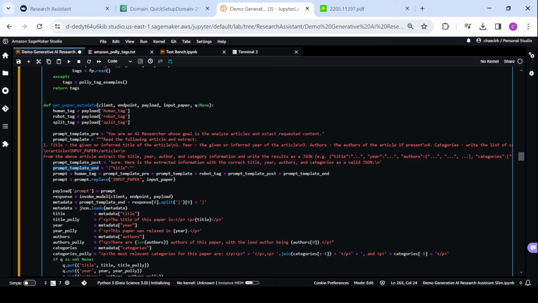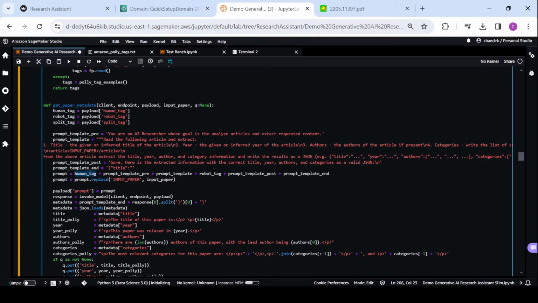What this end is designed to do is just start that JSON, in this case. So I'm starting the JSON with the curly brackets, the quotes, title, and then stopping there. This really increases the probability that I'll get the output I want, and that it'll be in the format that I've requested. And then I put all of that together.